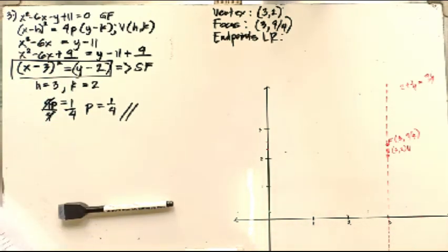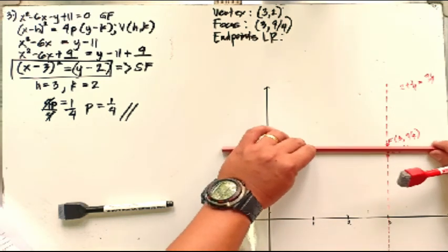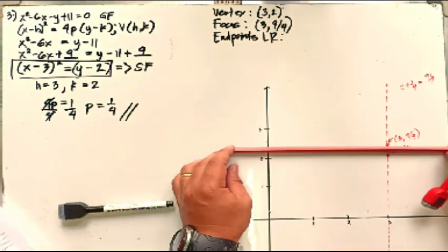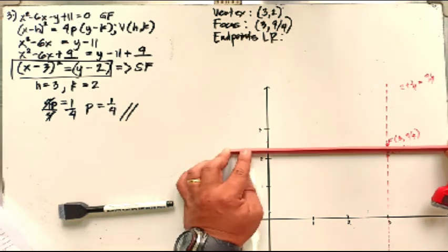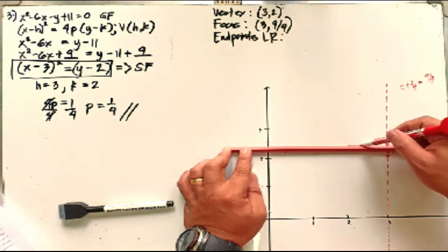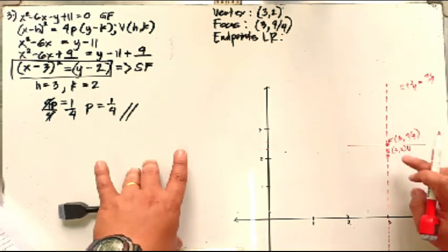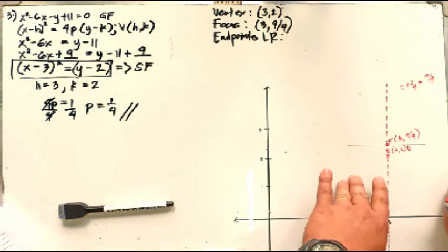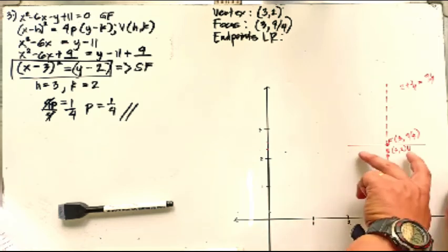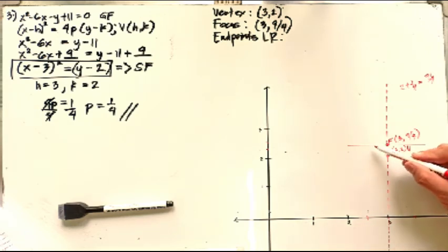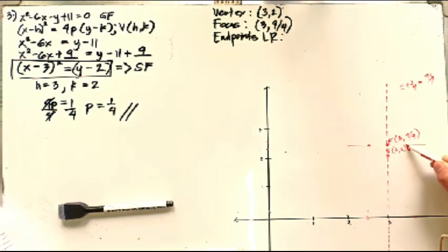Now, what does it imply? It implies that from the focus, we need to make a line perpendicular to the axis of symmetry, and it must pass through our focus. So let's draw a simple line here. Then to get the endpoints, we need to move 1/2 away from the focus rightward and 1/2 away from the focus leftward. Why? Just to complete the 1 unit length of the latus rectum. So that's 0.5, that's 0.5. So let's move 1/2 away. Those are the endpoints of the latus rectum.